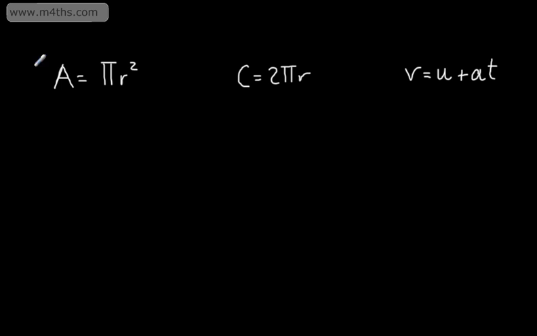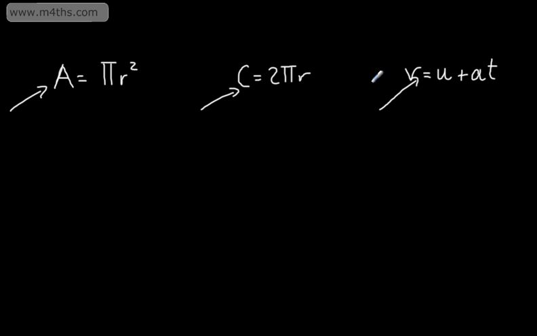If we now move on and look at a formula. So for example, we've seen in the past the area of a circle is given now as pi r squared. The circumference of a circle is given as 2 pi r or pi d. And if you've ever done any physics, you might have seen that the final velocity is equal to the initial velocity plus the acceleration multiplied by time. So this time we're looking at a formula rather than an equation. At the moment, A is the subject of this formula, C is the subject of this one, and V is the subject of this one.